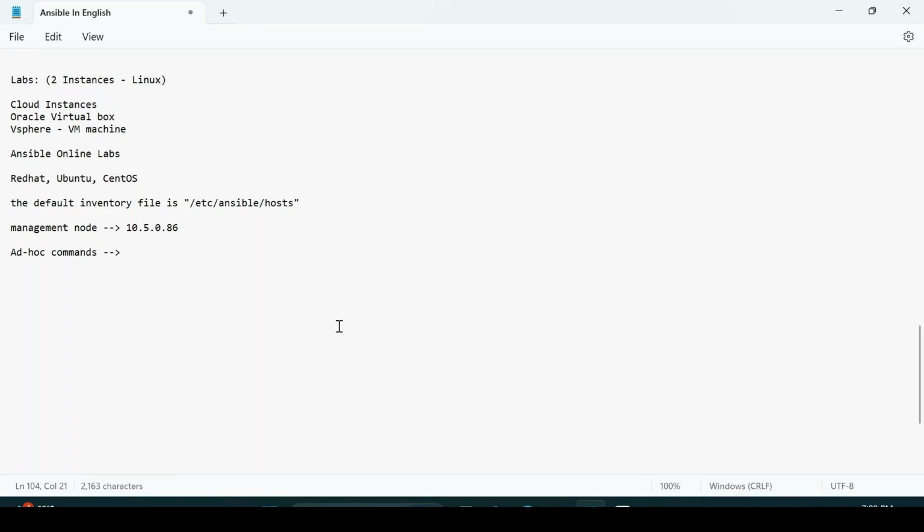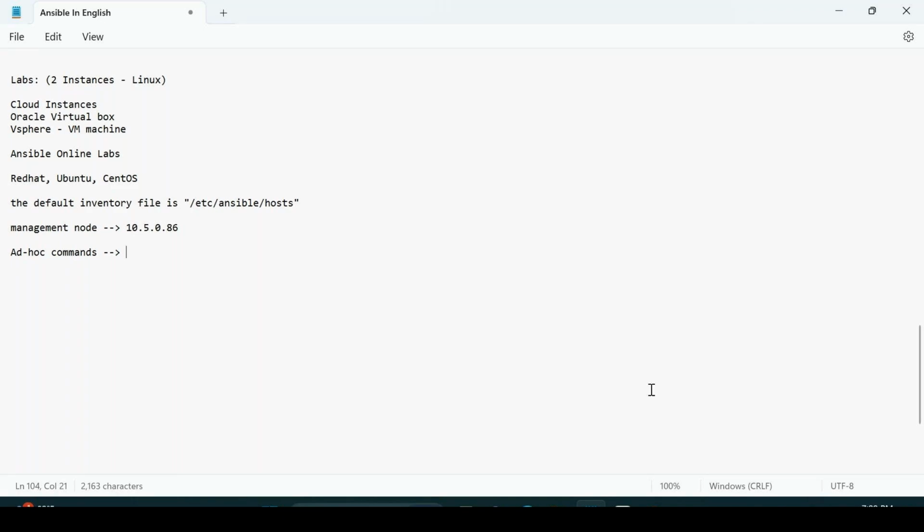So from the ad hoc command, it will be easy for you to control all the machines from Ansible. Using the command line, you can verify that instead of logging into the server. Whenever you are going to reboot 100 machines, it will be easy for you to handle from the ad hoc command. So the ad hoc command is the way of doing things on the go.